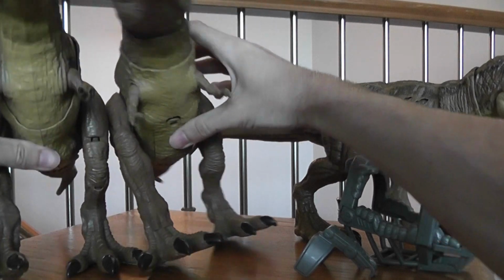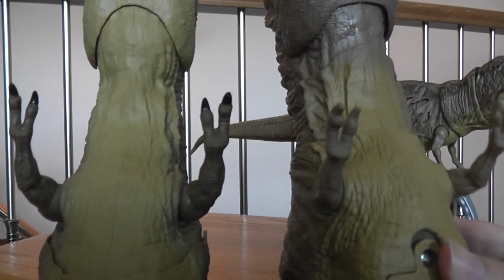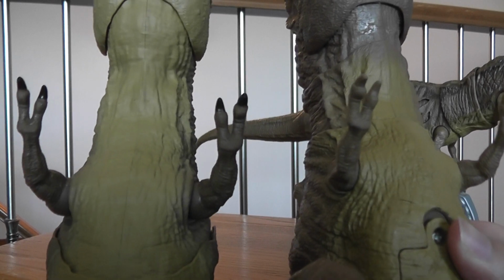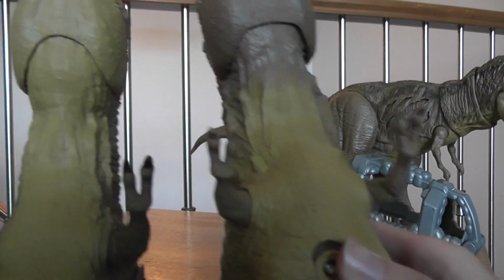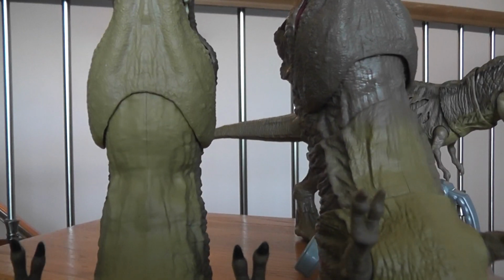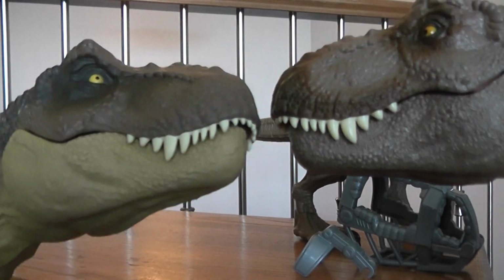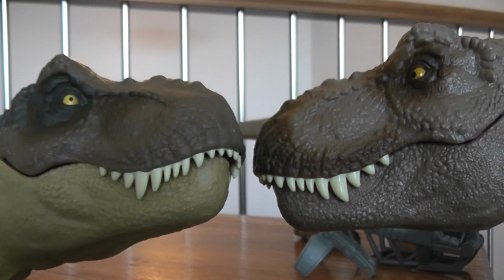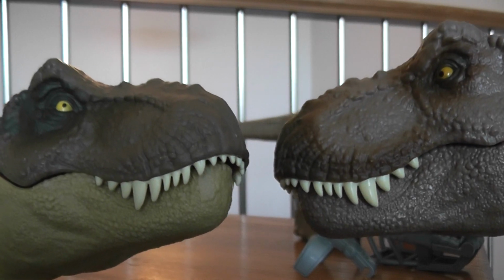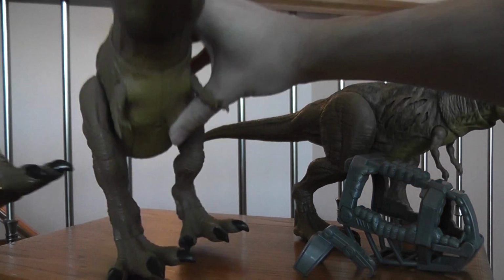The underbellies are kind of similar, but you have the new one being a bit more of a yellow tinge and the older one being a bit more of an orange tinge. And you can see the new one has the jaw painted that same color, whereas the old one does not. Both their teeth are rubber, so that helps prevent paint from chipping off when, I guess, kids play with them.